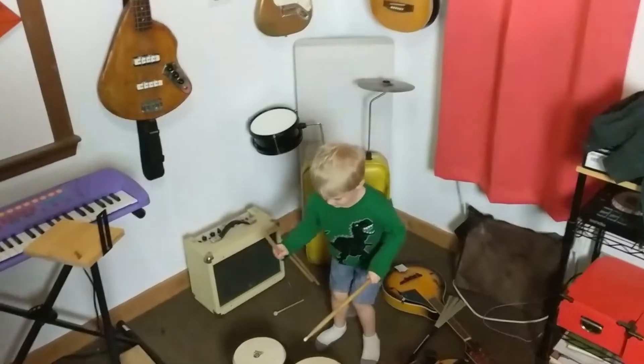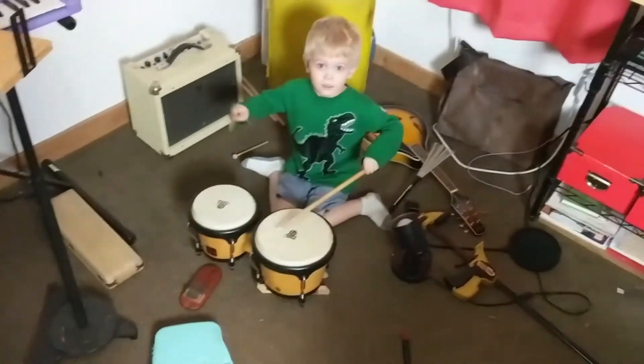I am constantly moving things around in my studio as it evolves — maybe I get a new piece of equipment, I need to make space for something, or something is just bugging me. It's a constant flux of creativity and, yes, admittedly sometimes a mess. But your music studio — the place where you can creatively express yourself in the most natural and organic way — should be something that is comfortable and hopefully inspiring.